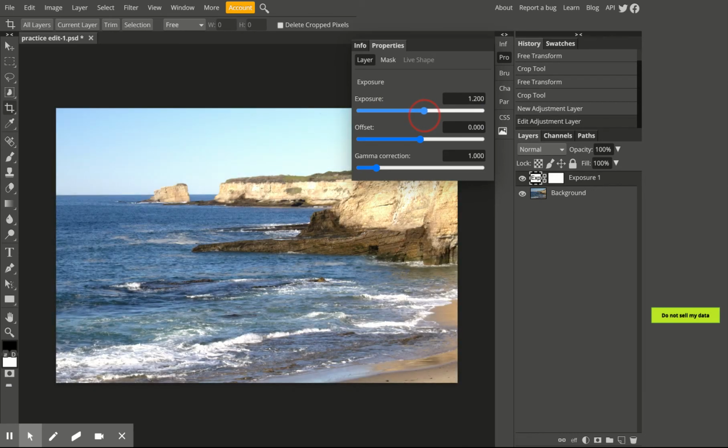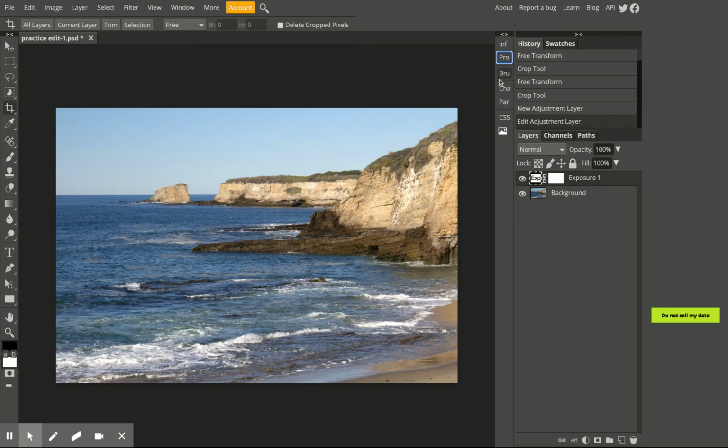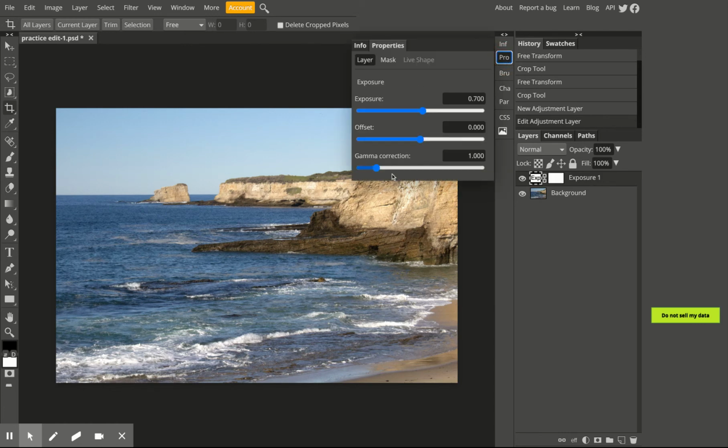And I'm just going to change it to, actually, I want to change this. I can type in a number. I'm going to go 0.7. All right, leave it right there. Okay. And that's enough. Now look at this. This is called the properties drawer. And I'm going to click on this. This is where it came from, properties, and click it again to hide it. But see, it's highlighted. So I got the exposure adjustment. It's lighter. And I can click here to rechange it anytime I want.